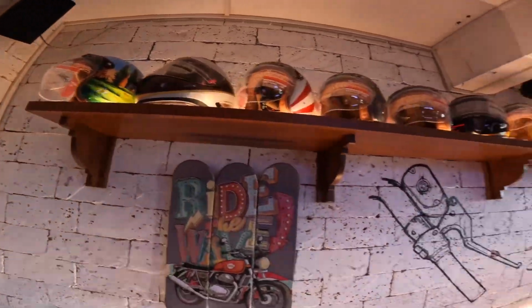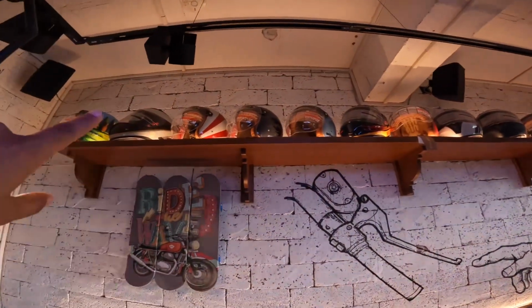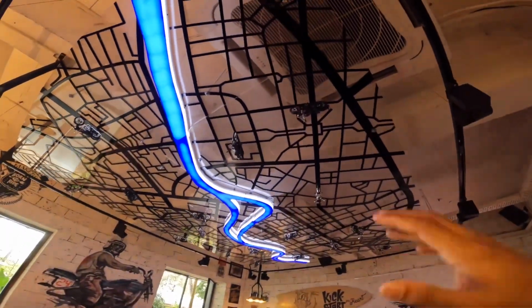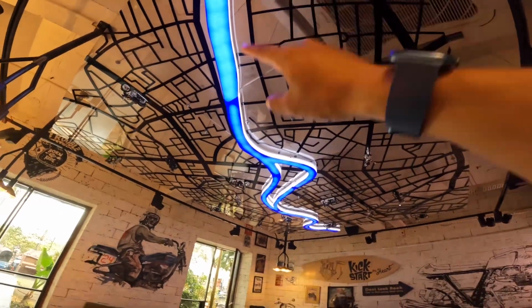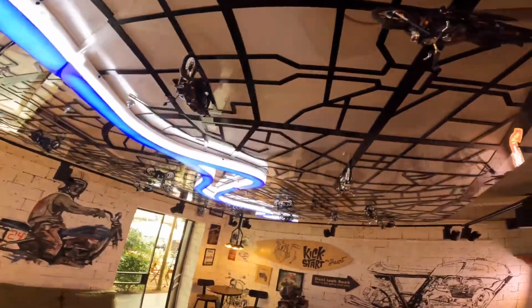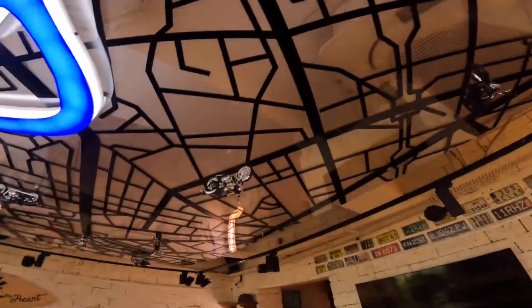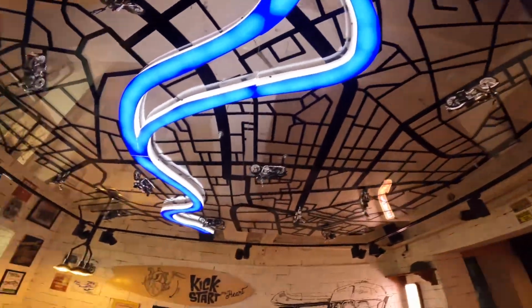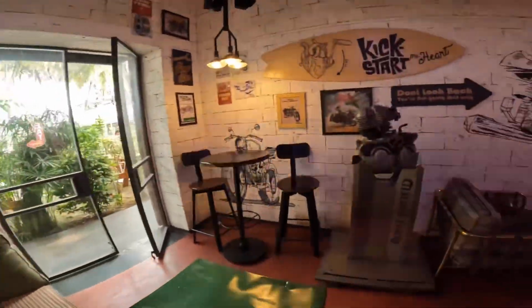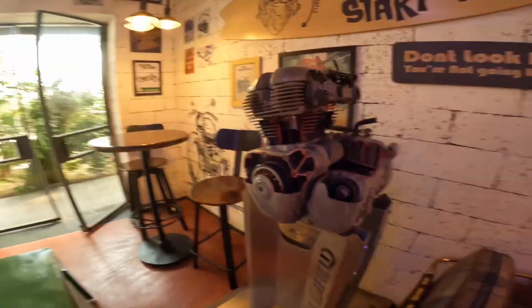So these are the 2022 edition helmets, and the speciality of this is that only 22 will be made of each helmet design. And what you see here, this is the map of Bagga actually, and if you can see, these are the Royal Enfield Classic miniatures. Wow, the theme at the heart of the motorcycle, the parallel twin 270-degree crank, is all over here.